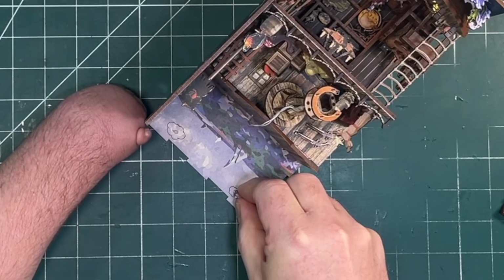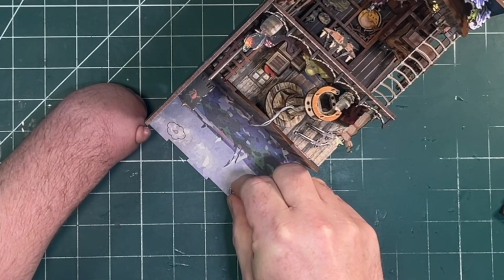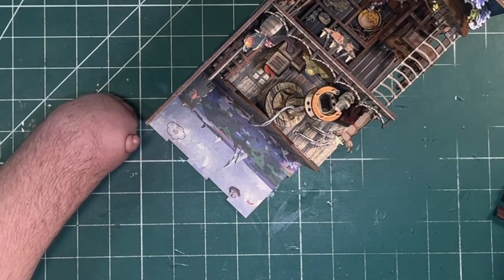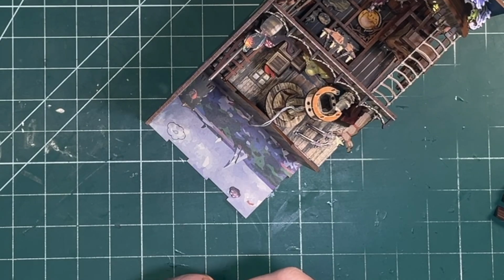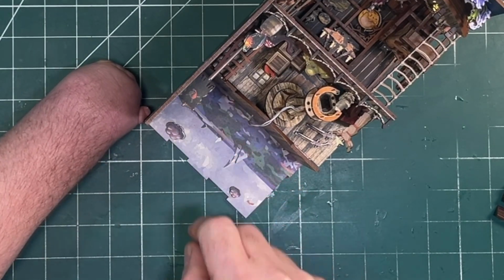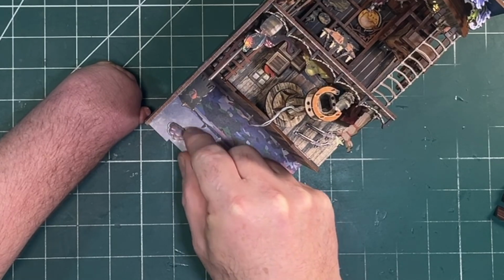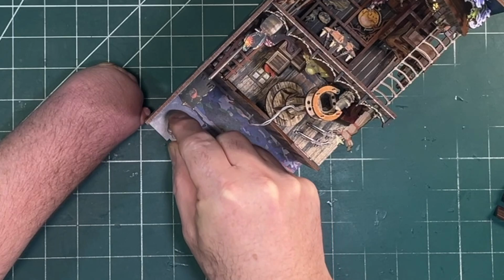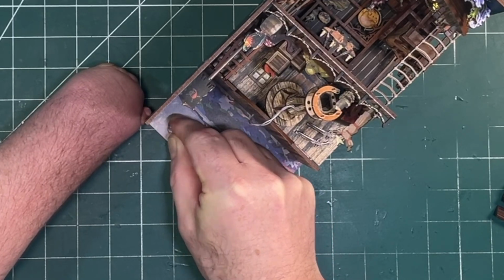So now we're adding the blue fluffy clouds to the back wall. Again, just glue those in place. There's 2 of them. Boom. Look at that. How scenic. How lovely. How piratey. That's even a word.